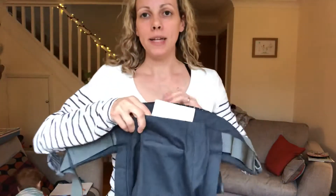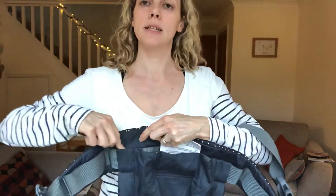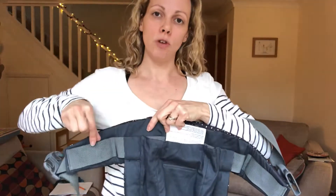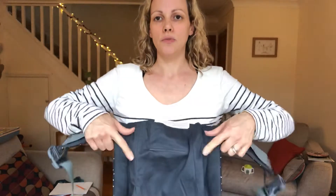In your waistband, behind your waistband, are the Velcro adjustments. It goes on small for a newborn and gradually grows with your child as it comes out. You'll fit that to fit your child's leg length and then pop your waistband on and secure that nice and snug so it doesn't slide about.